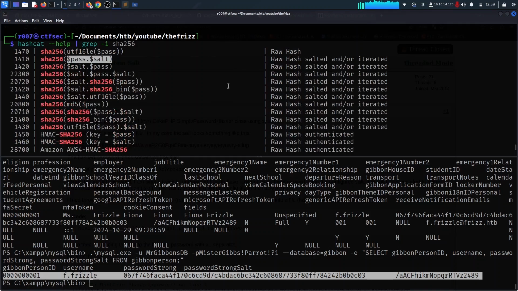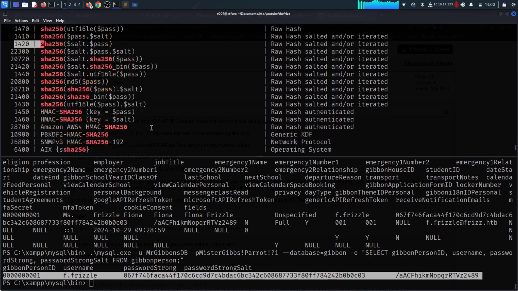Password and hash. So it's actually probably we use this one or this one to crack it. But because I've done this before, I'm just going to use the second one, which is 1420.